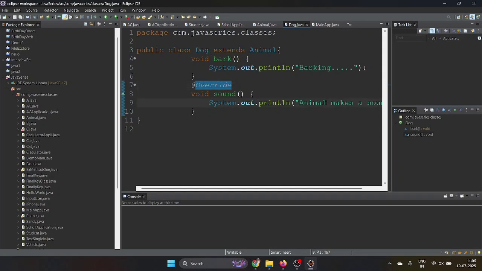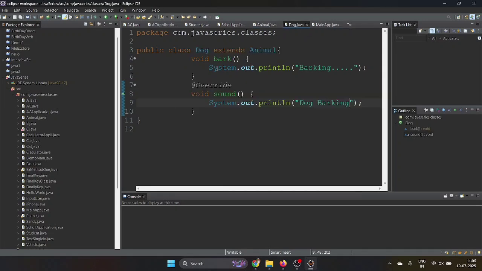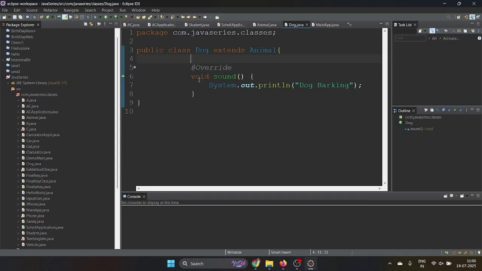Here we will change the body of that one to dog barking. It is already there, but I'm taking the sound method and doing it here because I already gave this in the next classes also. Then you will get that error. So that's why we will do this part.